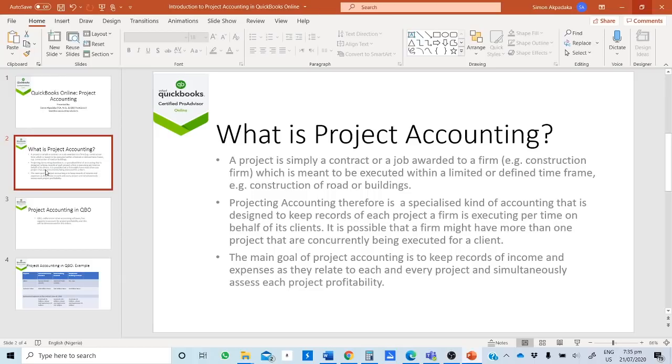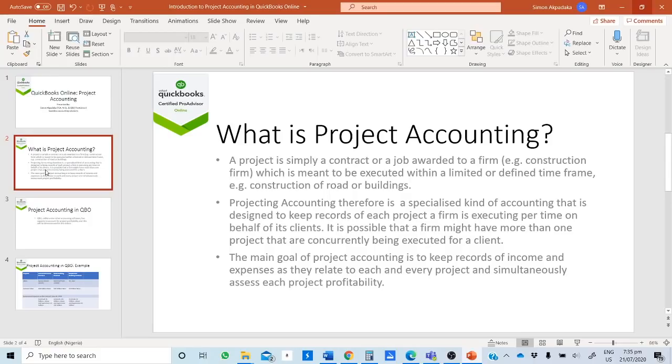Project accounting gives you another perspective into how your organization is running as per each project your organization is involved in. Is project A profitable or project B profitable? That is the information project accounting will offer to your firm.